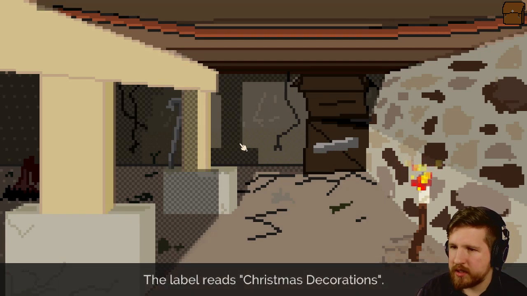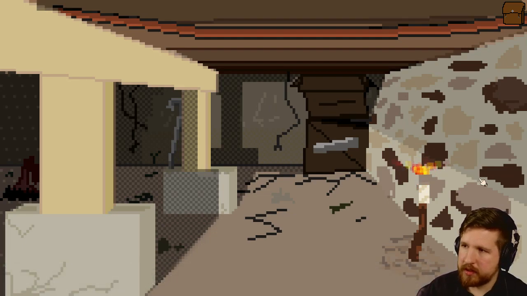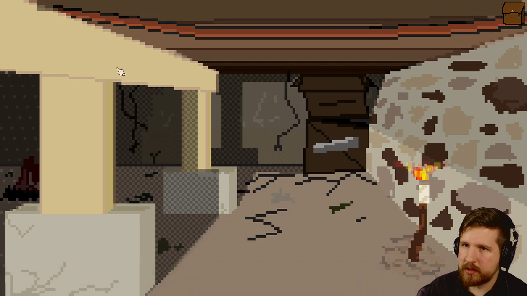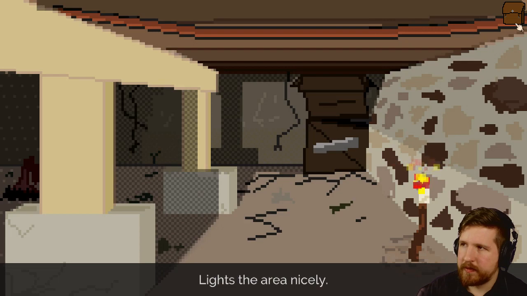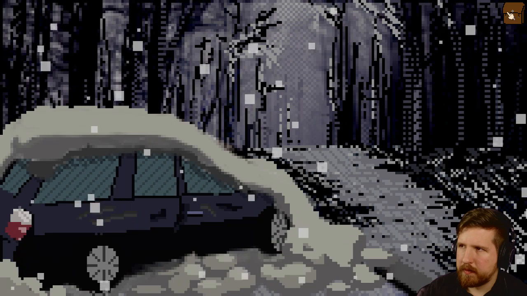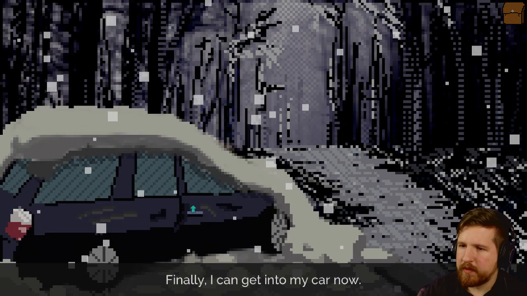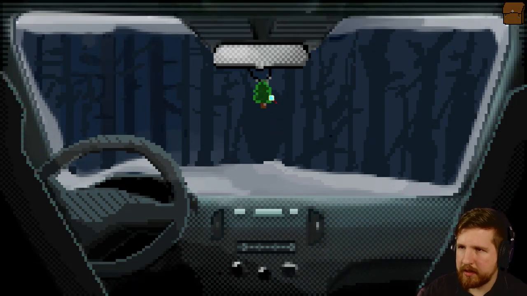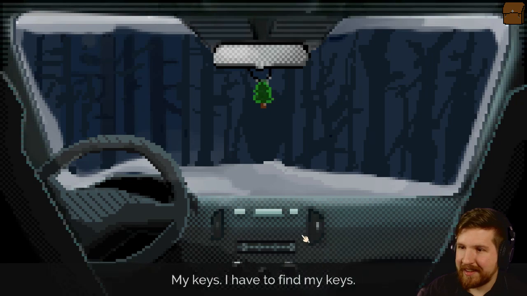Some old wires. The label reads Christmas decorations. Okay, what's this? Plastic broomstick, it's been broken in half. Aha, an iron pry bar should be useful. What the hell is that sound? Not a big fan of what's happening here. Finally, I can get into my car now. What's going on? My keys are missing. My keys, I have to find my keys.